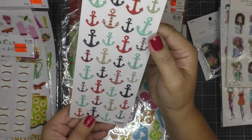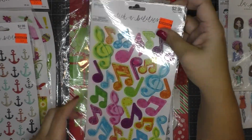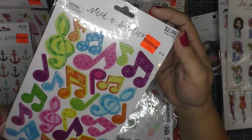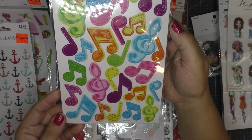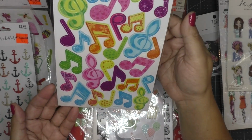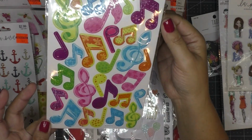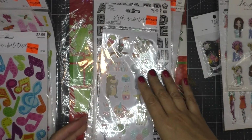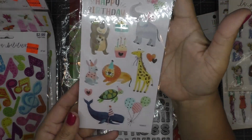So I thought these would be cute for 74 cents. I said, why not? And you know, I am a singer, so I had to have these. These were also 74 cents, and I got these to decorate my binders, my computer, my laptop, my iPad, not my microphone, but yeah, these were 74 cents. Then I got these. These were also 74 cents, and I just love these.